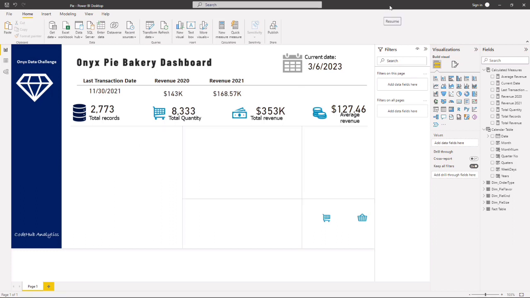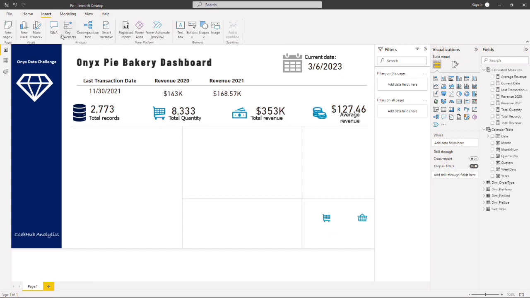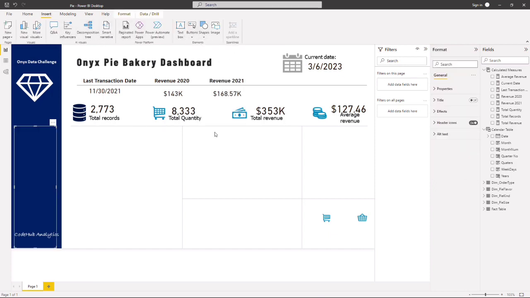All right, okay, so guys, behind the scene I've done some formatting here. I'm trying to divide the page into different sections where I can add the visuals. This is not difficult to do. Just come here to insert, and come here to shape. Just pick a line here.